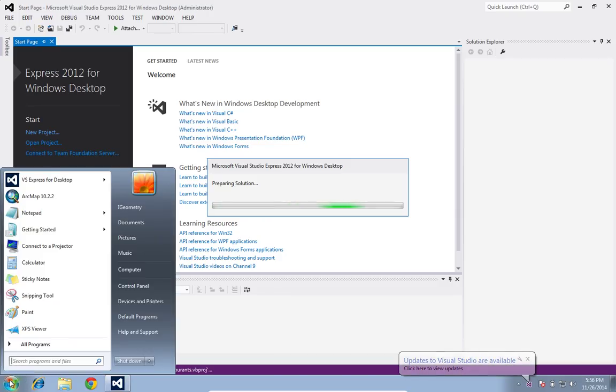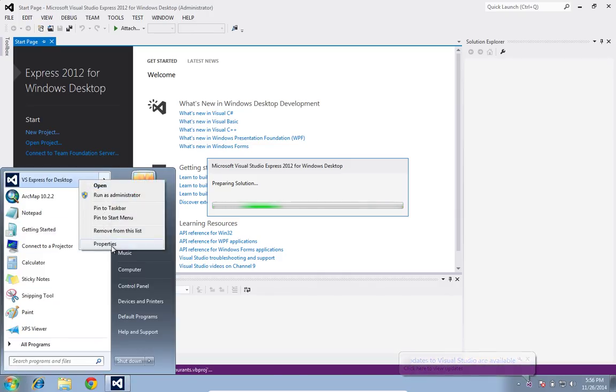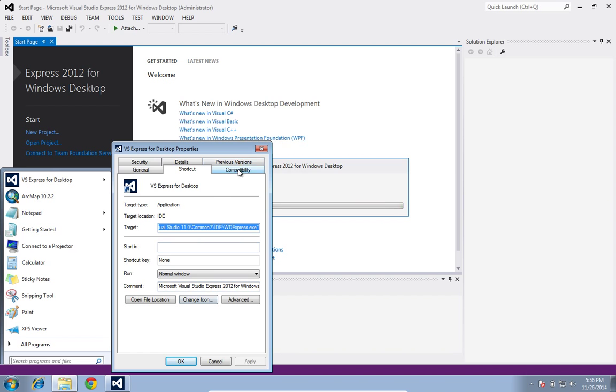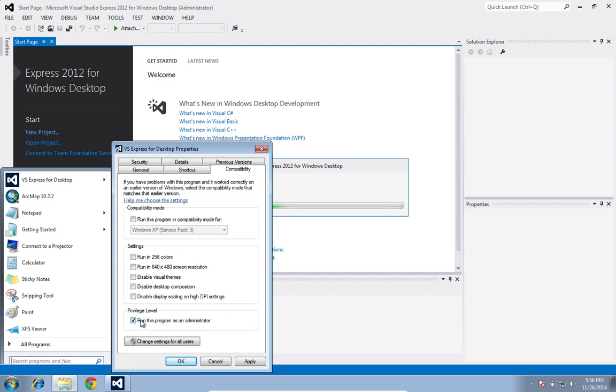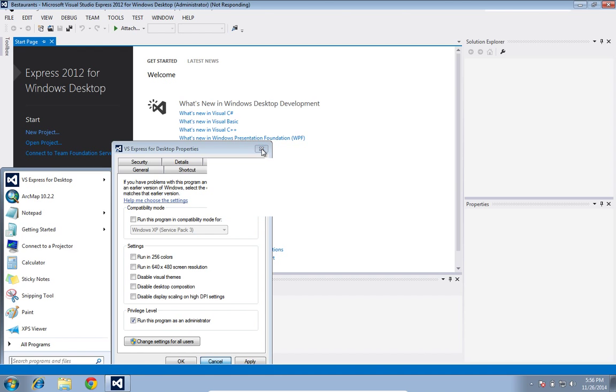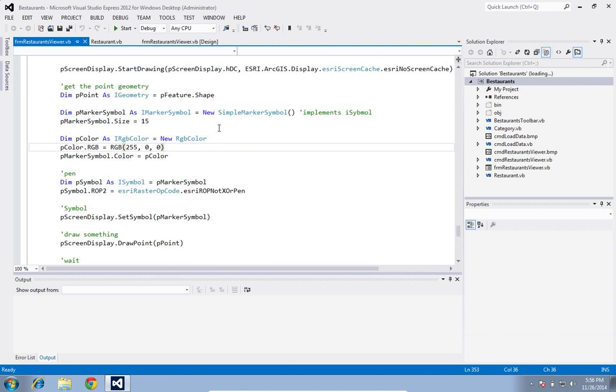You can set this in the properties, under compatibility, and say run this program as administrator, so you don't need to right click and run as administrator. You just run it and it will always run as an administrator. So it's up to you guys. I'm not annoyed with this right click. If you are, just do this. Okay. All right.